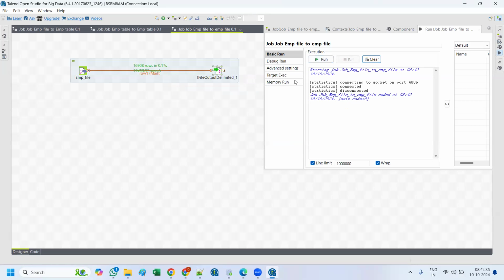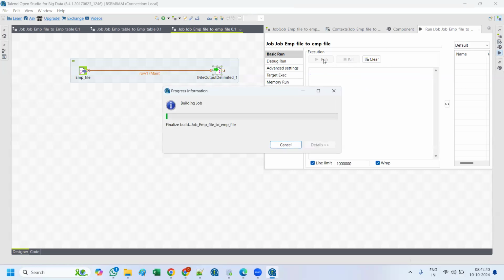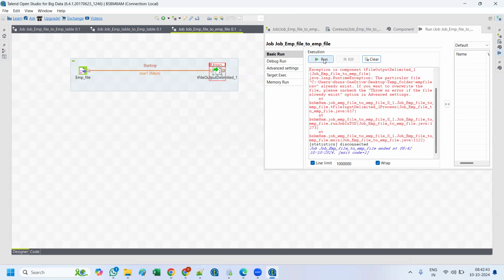Okay, the job ran successfully, right? Now I want to run the same job one more time. We can run the job multiple times in one designer window, because as developers we do the transformations and we have all the rights. As a developer, all of this is accessible. All developers have all the rights and authorities to develop the job.